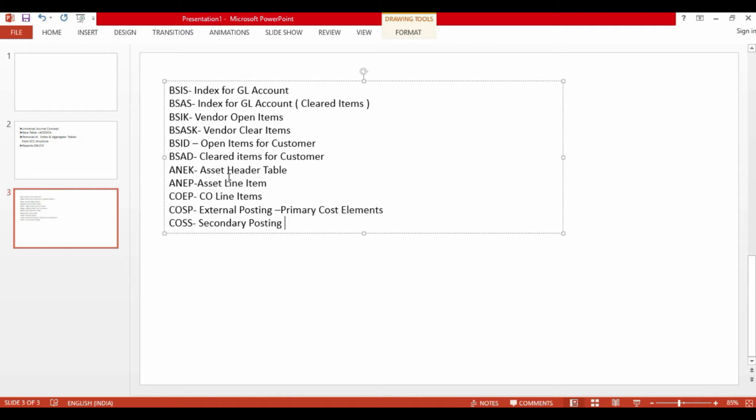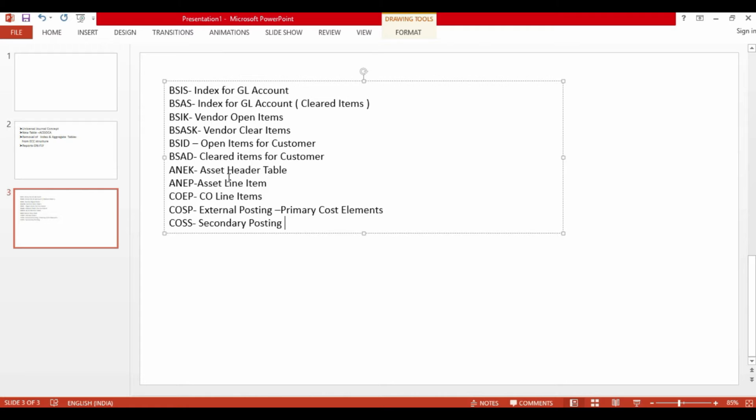Periodically we have to reconcile so that your operational document is reconciled with your ledger. You have a separate table for BSEG, FI, and a separate table for COEP, the controlling. So if we bring everything into one table, what will be the benefit?